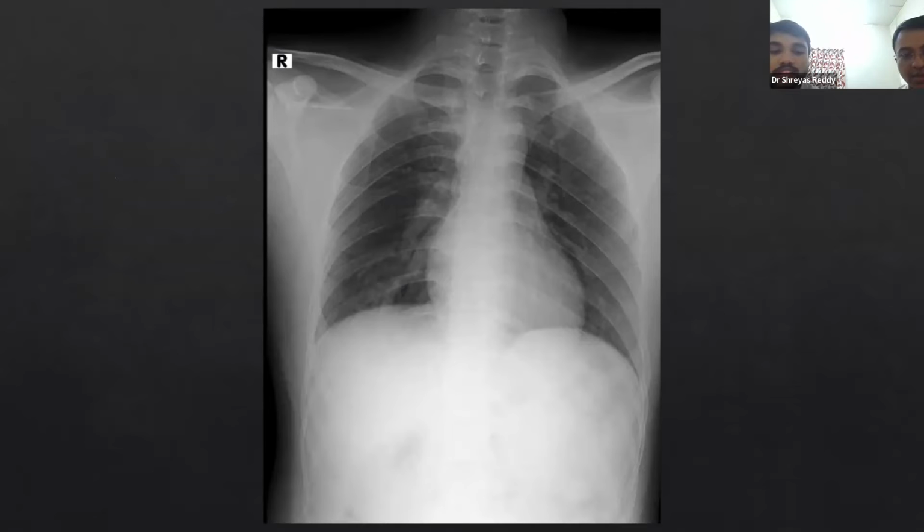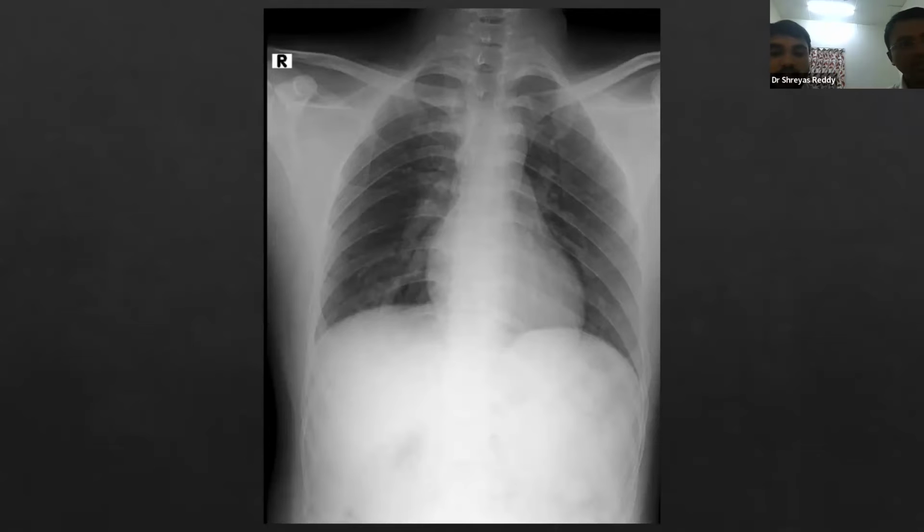So you are also seeing something else in this chest X-ray in the lower zone on the right side. What is it? Can you be clear on that part? It's a bunch of opacities you are seeing there, which is silhouetting the diaphragm. Okay, so we will not focus much. Can you go on to the CT image?